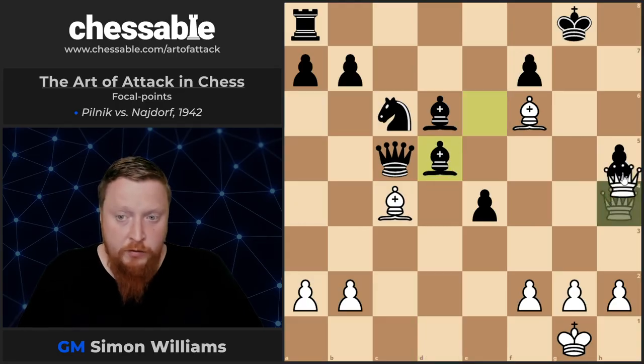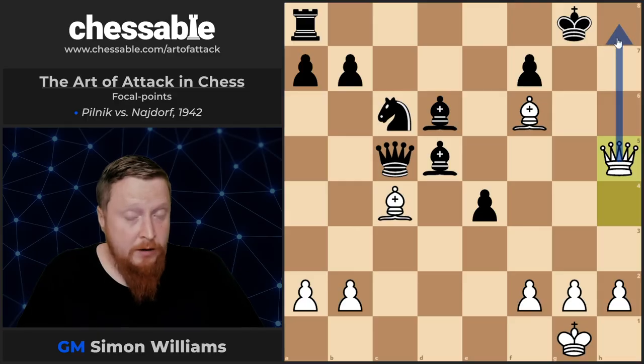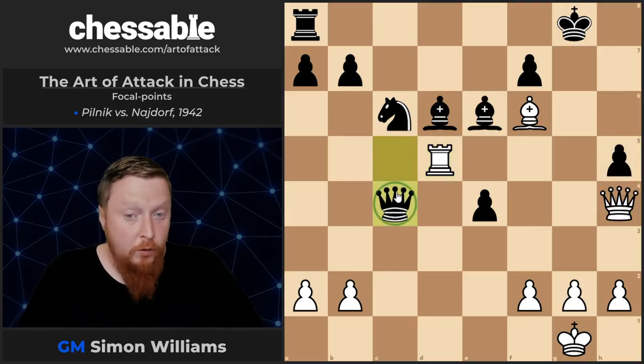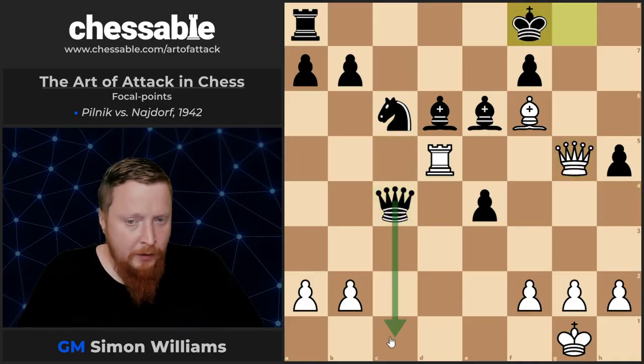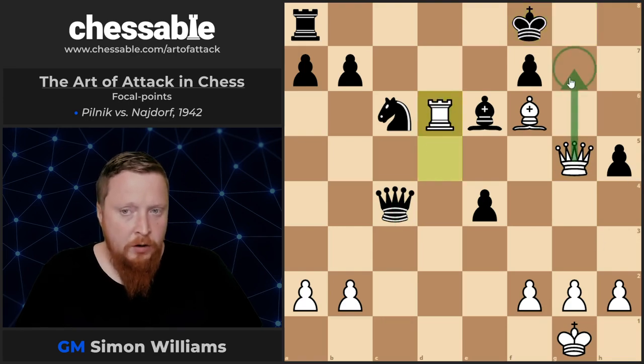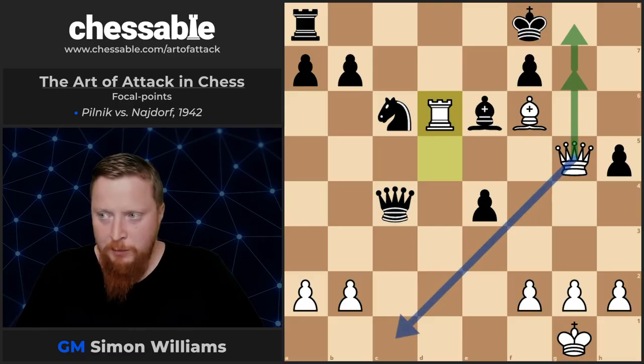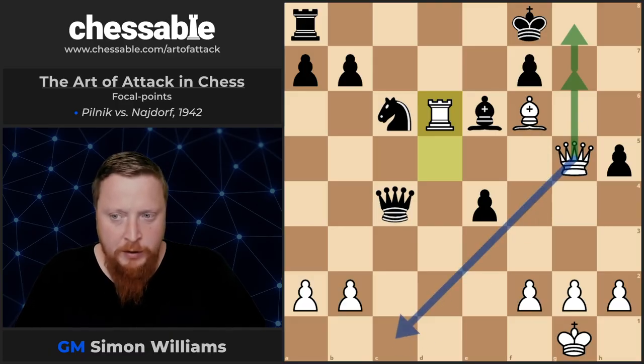And if bishop takes, just queen takes h5 is the most accurate because black doesn't have any checks. And if queen takes c4, which has some of its own threats, then queen g5, king f8. And now that we're covering c1, we can actually play rook takes here, and our queen comes in with mate. So, still keeping an eye on that back rank, just about tactically okay.